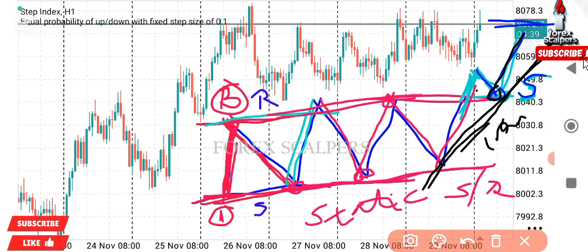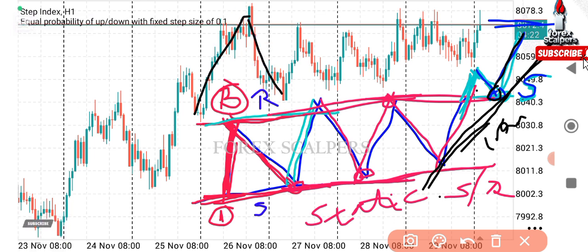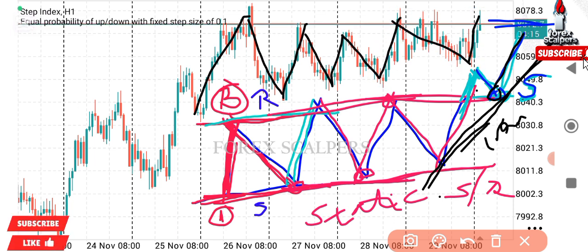And this is exactly what I'll be showing you in this video, how you can scalp this Step Index by applying these simple trading techniques. If you look at our chart, what we just illustrated is what happened here. Price went, came down, went, so you can see how price keeps on moving in this zone. Alright, so now let's move to the chart again and see exactly how this plays out.